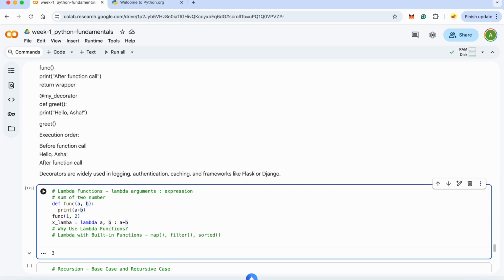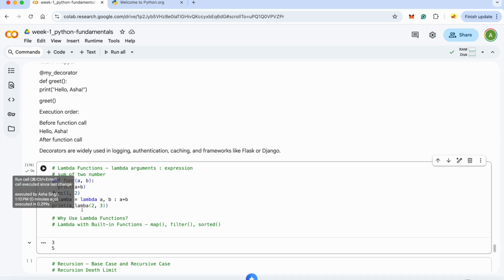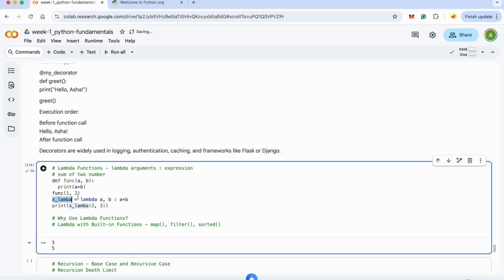Let's quickly see if it works or not. So now how to call it? We'll call it where we have defined it, so x lambda. And now what does it require? It requires two parameters, which are a and b. Let's pass 2 comma 3. So let's see what happens. We call this x lambda, which is a lambda type. I'm passing two parameters 2 comma 3, so a will be mapped to 2, b will be mapped to 3. Then we are making an expression which is just the addition of these two. So we are just adding 2 plus 3 equals 5, right? So this is how you can define lambdas.